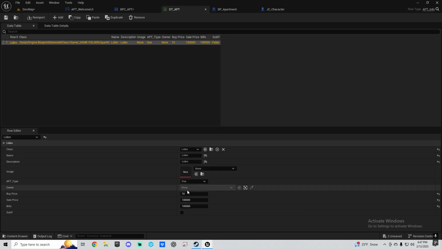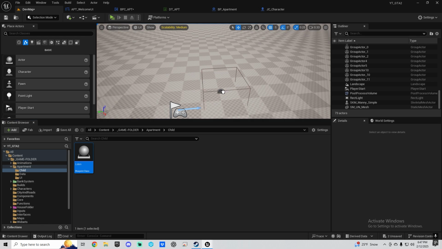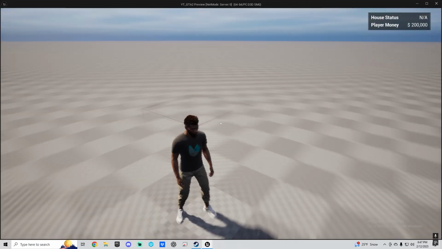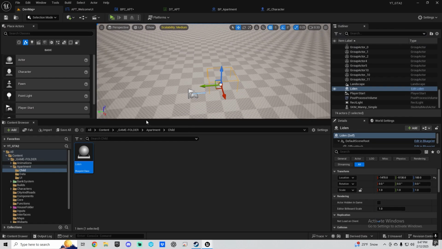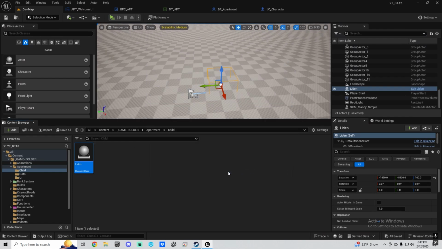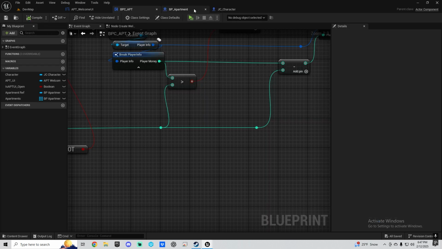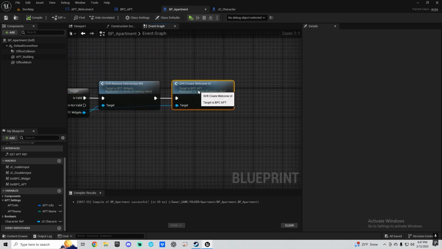But buy price 100, 1, 2, 3, 100,000. In my player, I know for sure he has 200,000. So what's the problem? Okay, here we go. Just purchase it. Okay, cool. Okay, there's another place that I'm seeing a hello, and I need to hide it.